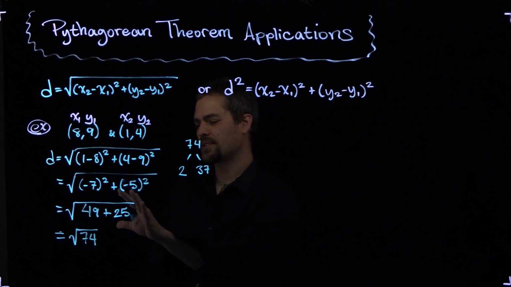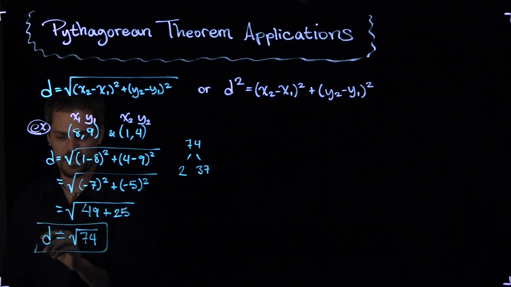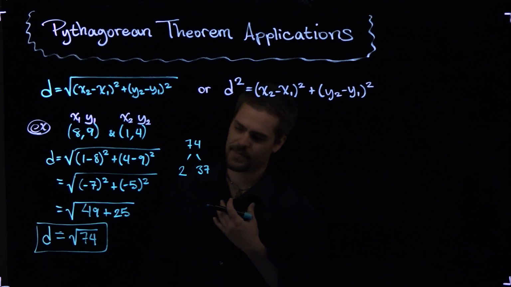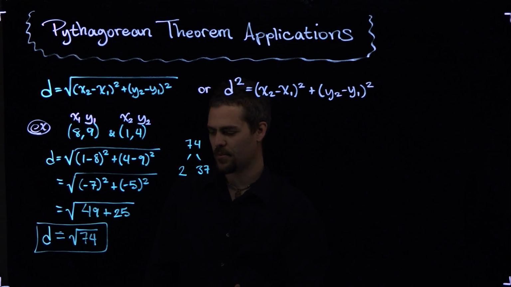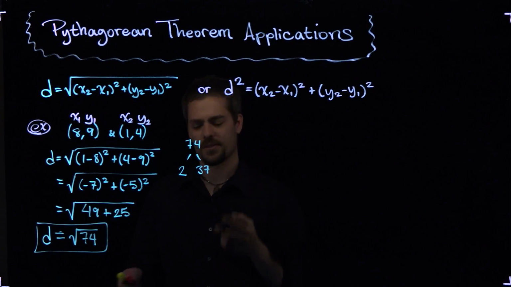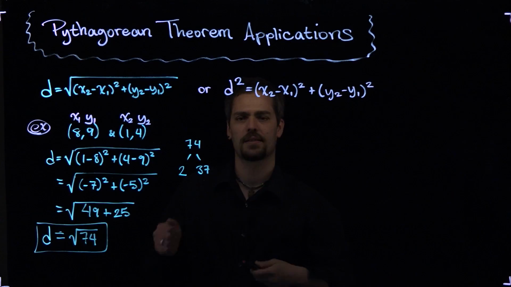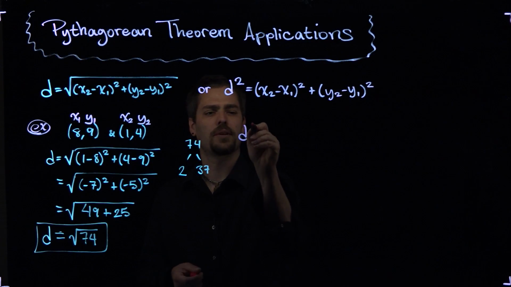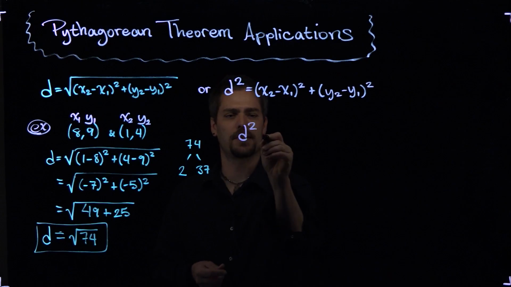Let me go back to this distance formula, though. Notice that it was fairly irritating, at least to me, to carry this root symbol down the whole time that I'm doing my work. So I prefer to use this one. And I said in a previous video, it's actually a little easier to use in cases like this, where you just have the d squared instead of d by itself, so you don't have to keep messing around with this root symbol.